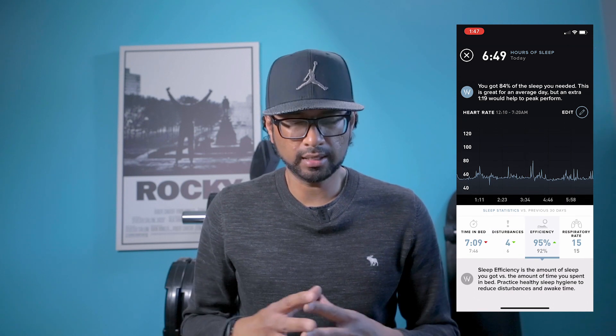What I like most about the sleep data is how it breaks down your night's sleep. It doesn't just say you fell asleep at this time and woke up at this time — it gives you a report of different stages of sleep. It'll say: this is how long you spent lying in bed awake, this is how much time you were in light sleep, this is how much time you were in REM, and this is how much time you were in deep sleep. It also measures the efficiency of your sleep, how many disturbances you had throughout the night, and it measures your respiratory rate throughout the night as well.